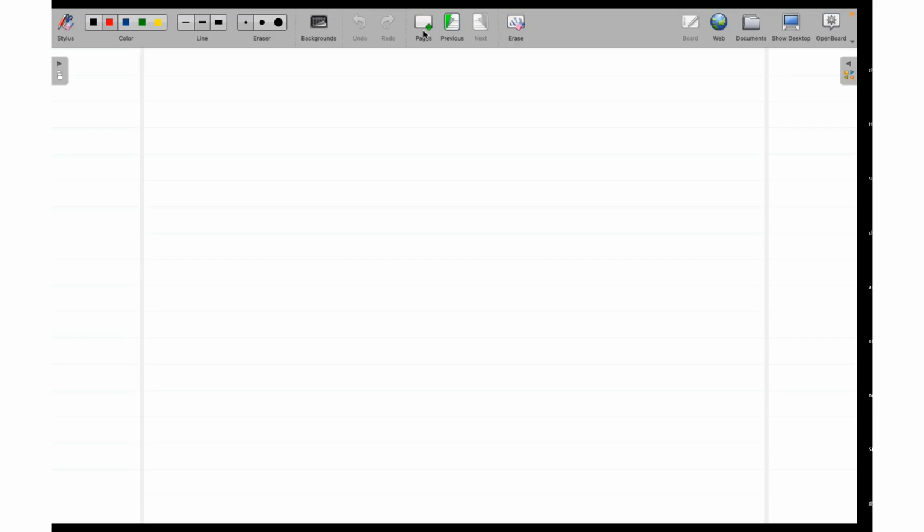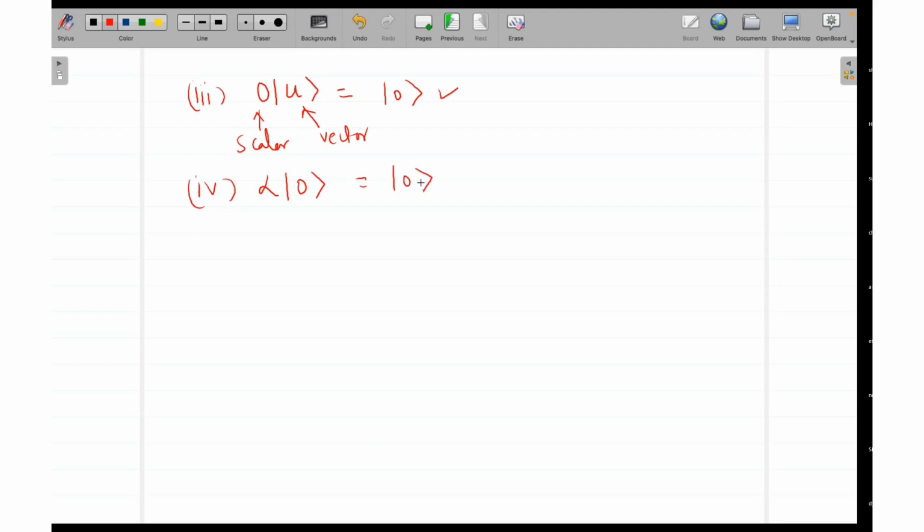Now there are certain other properties. I'm not going to derive them, but let me just tell you, and those are obvious if you think about it. If I multiply a scalar with a vector, what should the result be? Is it a vector or a scalar? It's a vector. So this will be the zero vector. It has to be proven, but this is right. What about this? If I multiply any alpha with this null vector, we also get the zero vector. Because of this, several books actually write 0 as a vector itself. They do not even put a symbol like this.